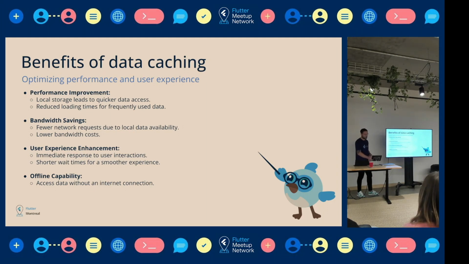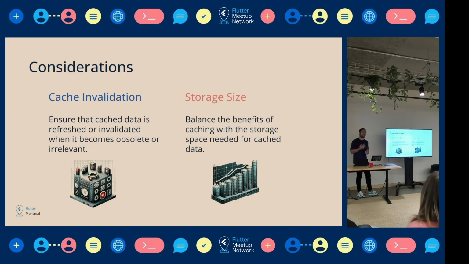So that's really useful. But you need to consider 2 things when you are using the cache. First is the invalidation, because sometimes the data will be obsolete. So you need to refresh this data depending on the type of the application. The other one is the storage size, because of course, cache takes memory. So you need to care about that. If cache takes too big a part of your memory, you need to care about that.